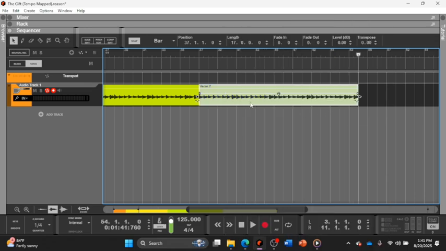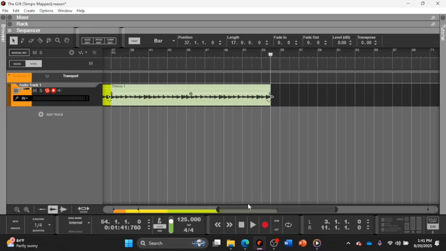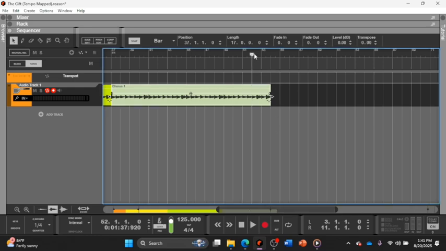Let's go with this color, why not? I'm assuming this is chorus 1. And so this is chorus 1. This is 17 bars here.